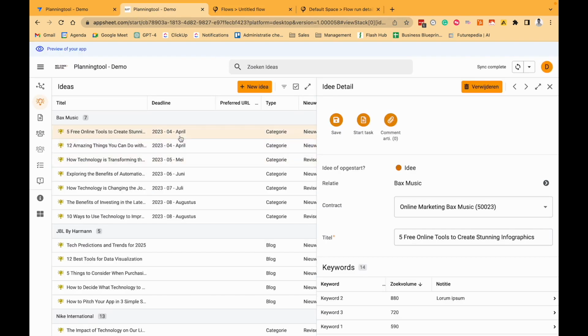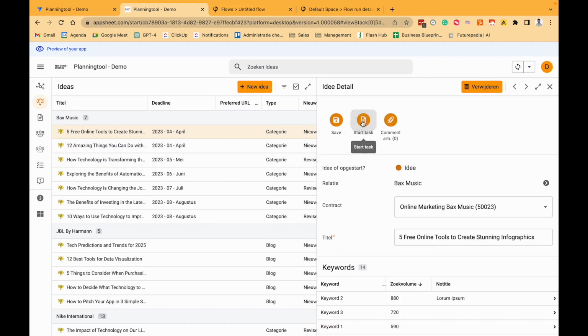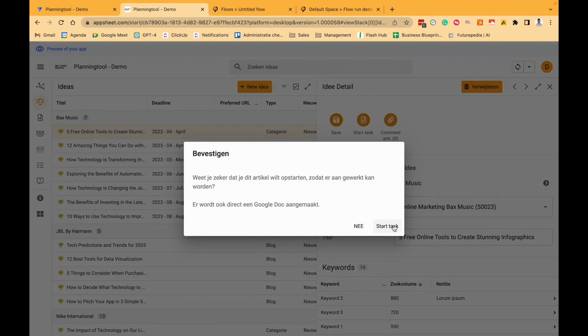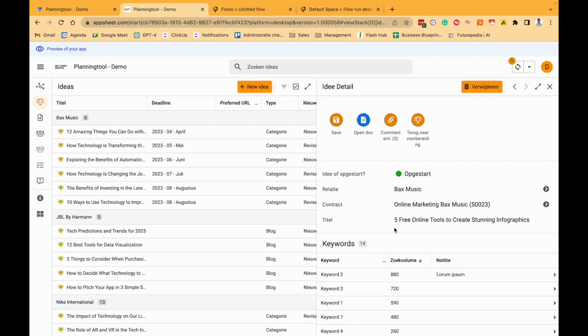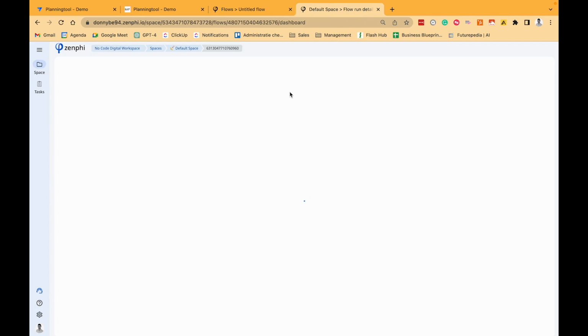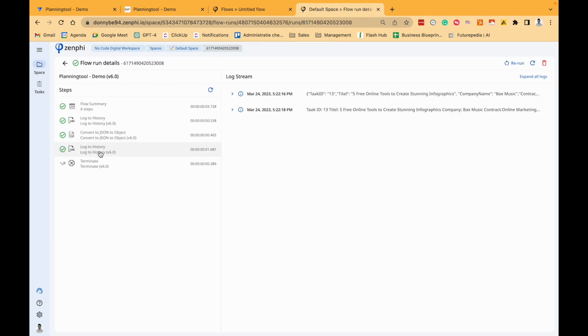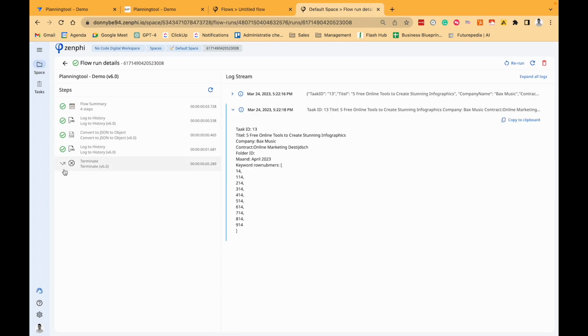So we have this one and we click on start task. It's a prompt. Do you know it for sure? Yes. Now it's syncing. Then we are back to the flow. And again, it's triggered. So that's a good one. And it's terminated.